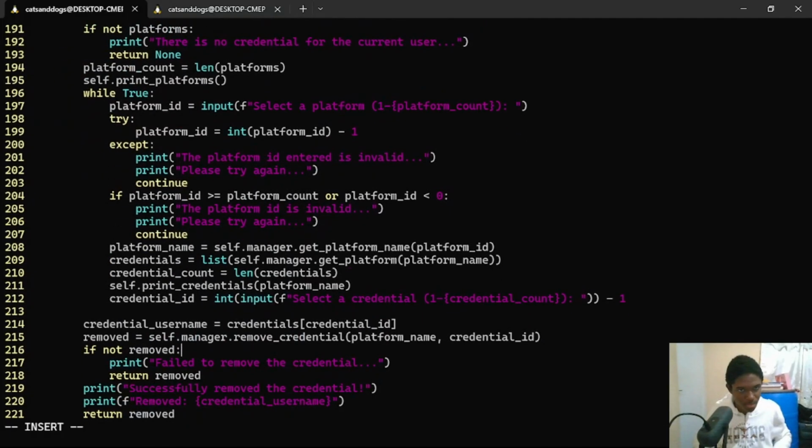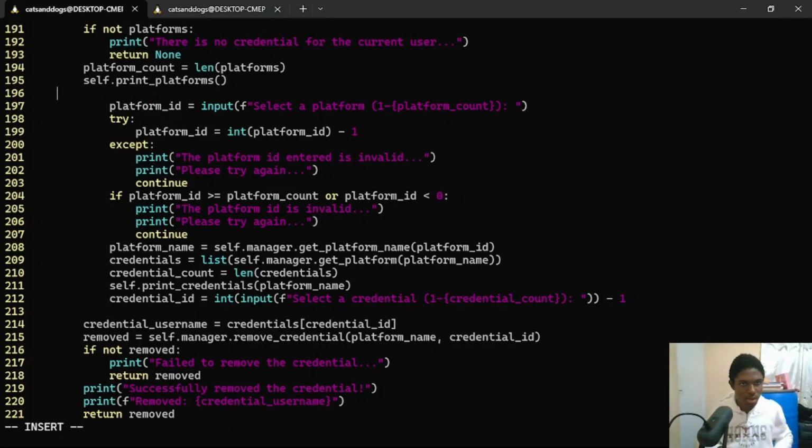And then we could continue. Right, and then after doing this, we can simply get the actual platform name from the platform ID, and then we could ask the user to select a credential. So right here we could actually put this into an infinite loop.